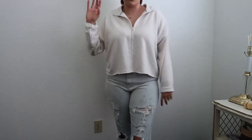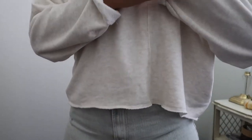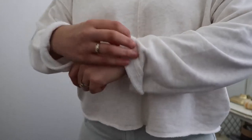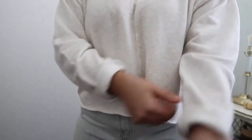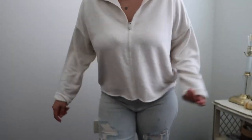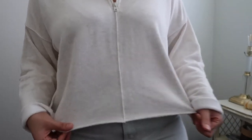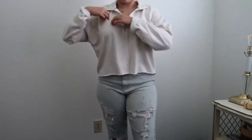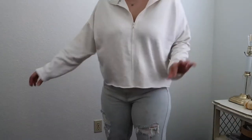I don't know if you guys can hear me too well because of the AC, but these are not tacked. You can roll down these sleeves if you want to, and they are actually fully stitched there. I like to have them cuffed just because it is really big. I originally wanted a large, but they had either this in extra large in cream or a gray in large, but I already have a gray from Target, so I really wanted this oatmeal-y color. So I picked it up even though it's big, and it's perfect and cozy to lounge around the house. It's meant to be larger anyway, but extra large is a little too big.